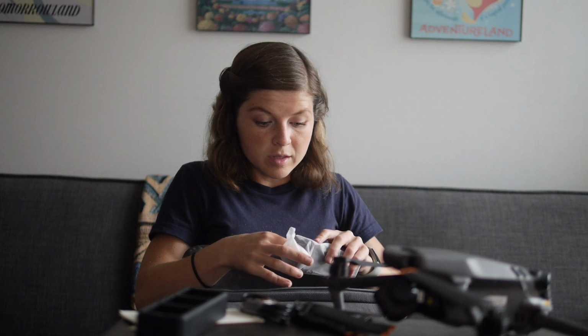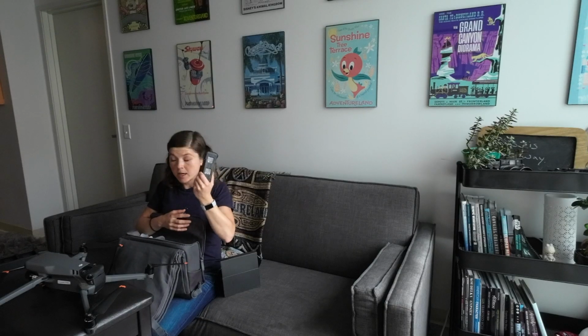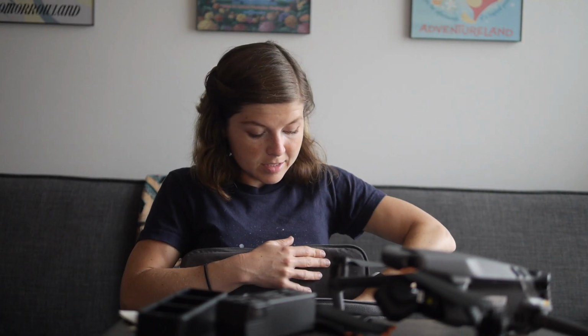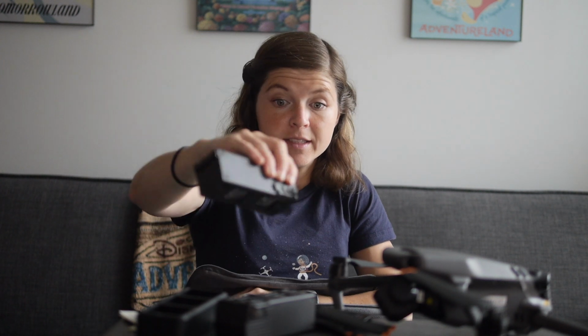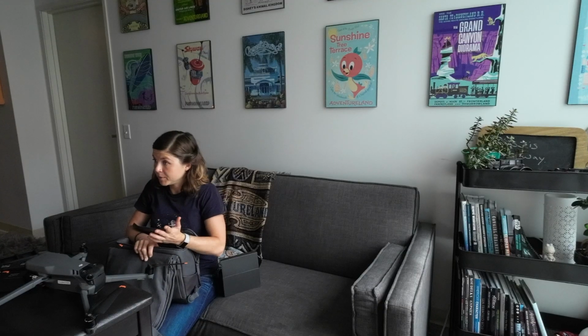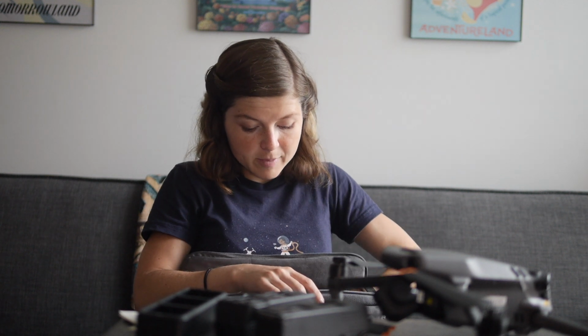I showed you the battery charging hub with all the potential batteries I could have. I got another battery. I got, holy moly, another battery. Wow, so I have potentially oodles of battery life. This is like hours of battery life here. I can go out on a hike in the middle of nowhere, not have a place to charge my drone, but I still know that I have more than enough battery life.